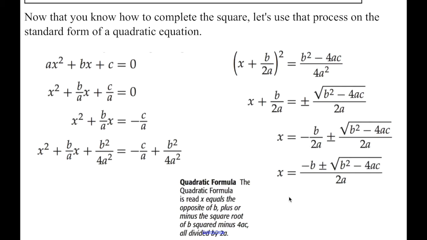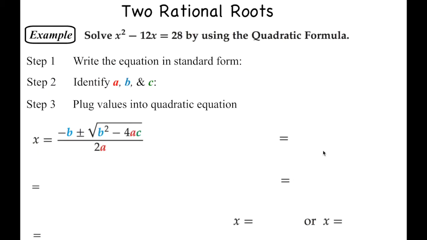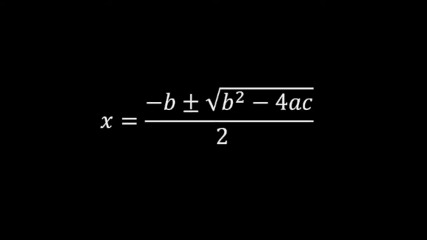This right here is called the quadratic formula. And the way that we want to read that, always think of this instead of negative b, think of it as the opposite of b, plus or minus the square root of b squared minus 4ac all over, or divided by, 2a. So this is the formula. You will be memorizing this. You need to know this. And we're going to be using that to solve problems. x is equal to negative b plus or minus the square root of b squared minus 4ac all over 2a.